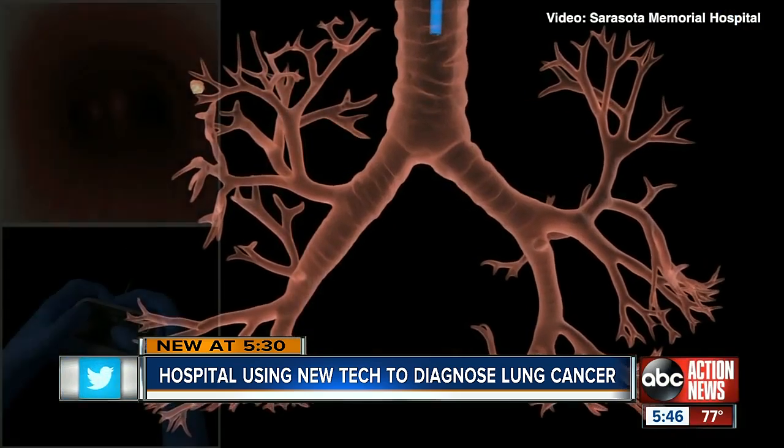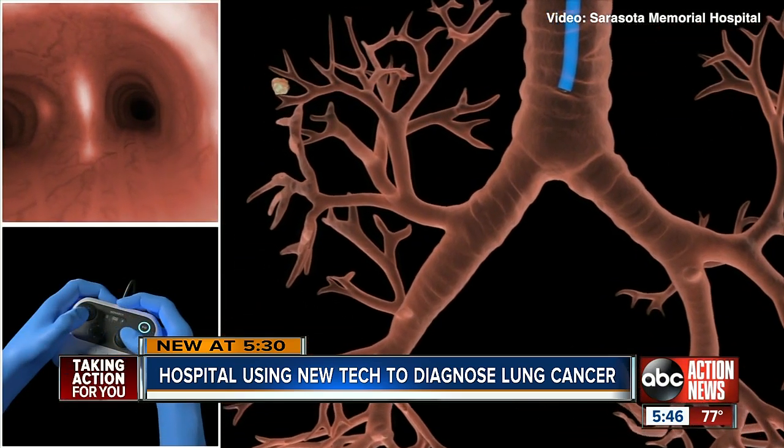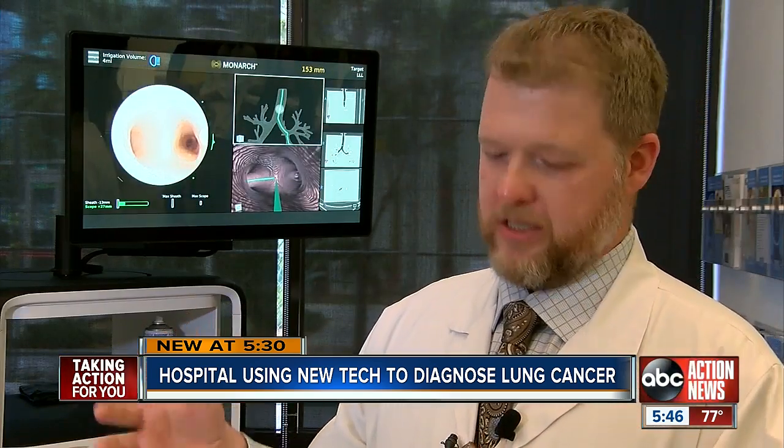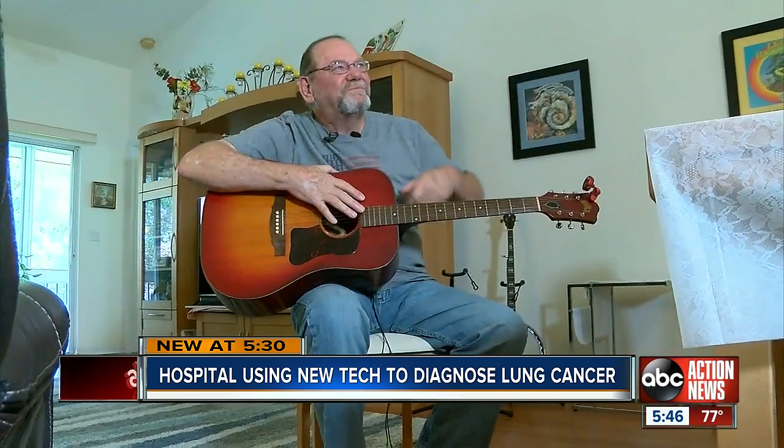The procedure is painless, and patients are often out within a couple of hours. What we have is a platform that takes human error and human movements out of the equation. It's letting doctors diagnose cancer sooner, so people like Miller can lead healthier lives. I would probably be sitting doing chemo, or maybe counting the days till I take more morphine.